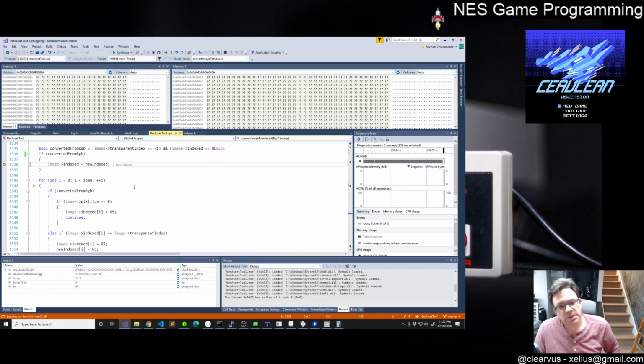The image has the values as RGB values, but because it wasn't loading the file, it was not setting that transparent index to -1. So it didn't matter that the indexed array was not null.